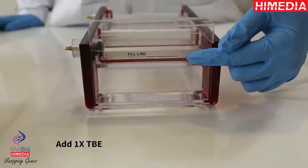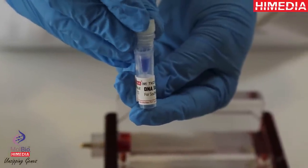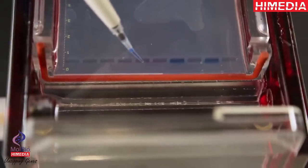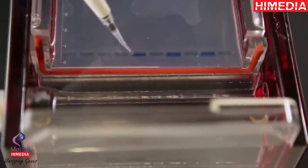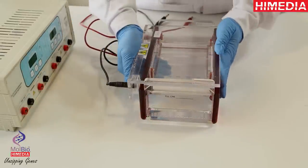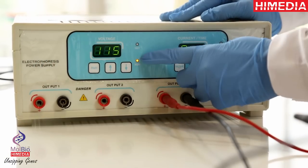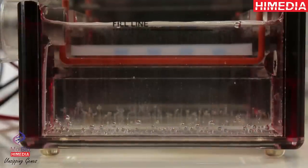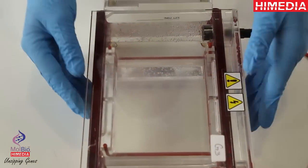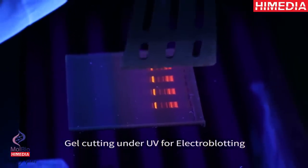Add 1X TBE. DNA sample. Gel cutting under UV for electroblotting.